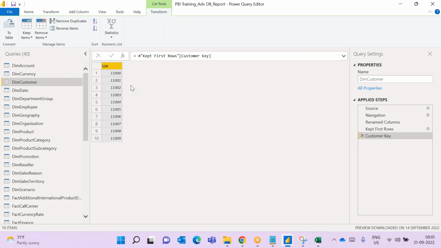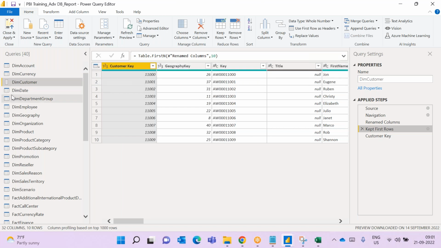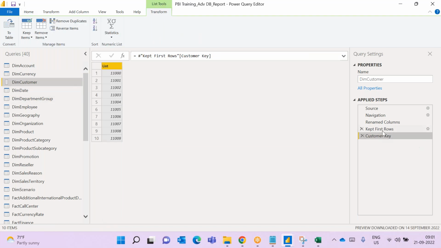Is this function similar to what you have in Excel? So where exactly will this list be used after converting? And you could also notice one thing. If you see here, towards my left side, how was my dim customer before? It was a table, right? My dim customer as my table. But now you see the icon also got changed, because this says it is a list. It is no more a table. It is a list now.